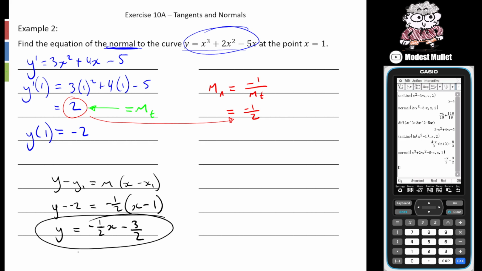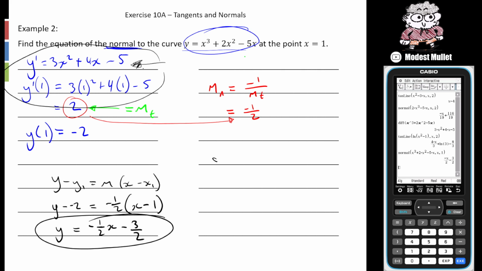So if it's tech active, even though up here in this problem, I found this derivative using the CAS, and then I could have defined it and done the substitutions. While that's all well and good, if you have a CAS active exam and you need to find the tangent or the normal, you are insane not to use these two commands. It's completely expected to use these two commands. They have similar commands on the other type of calculator. You're just wasting your time and energy if you try and do it or show more working.